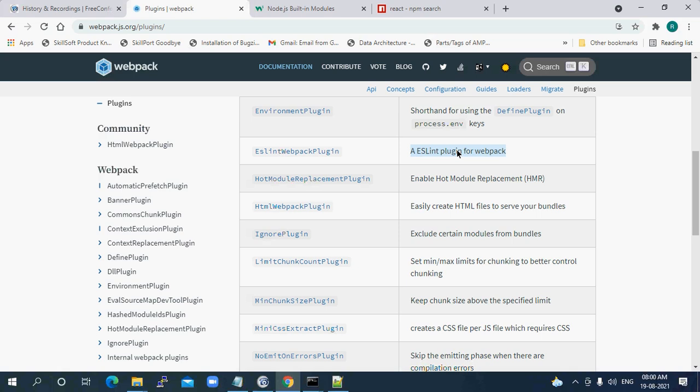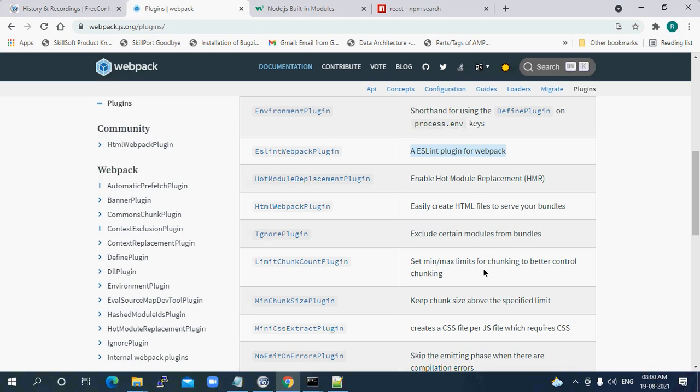Like how many lines we require, how many spaces between the variable declaration and the name of the variable, and how much line length we should consider in order to write any program. Those things we can configure by using the ESLint Webpack plugin.